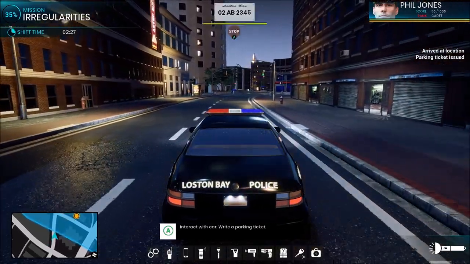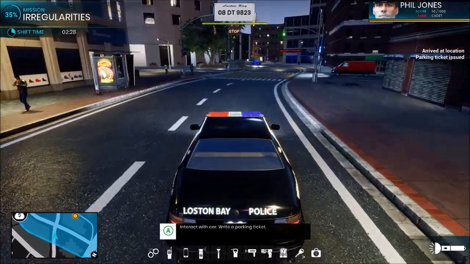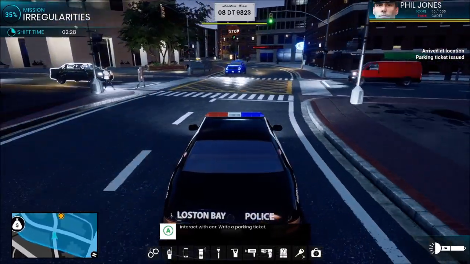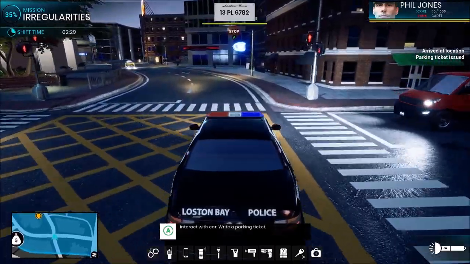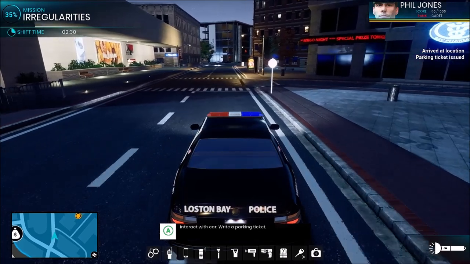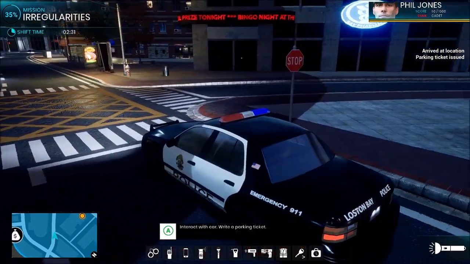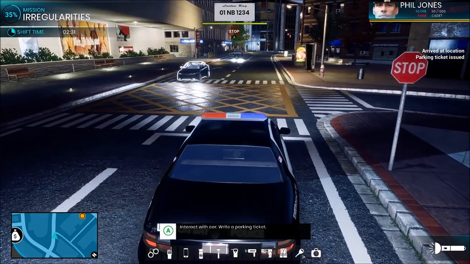Anyway, let's continue here. We got a lot of time left on our shift, it looks like. So let's find some parking violations and some speeding infractions. Some issues. Speaking of speeding... Okay, I got a stop sign. Doesn't look like they have a stop sign, which is weird.